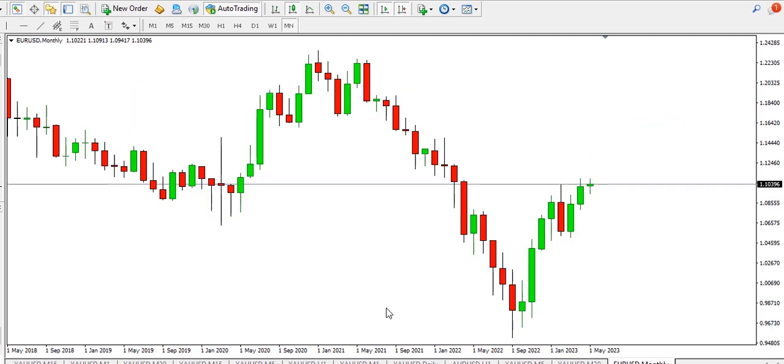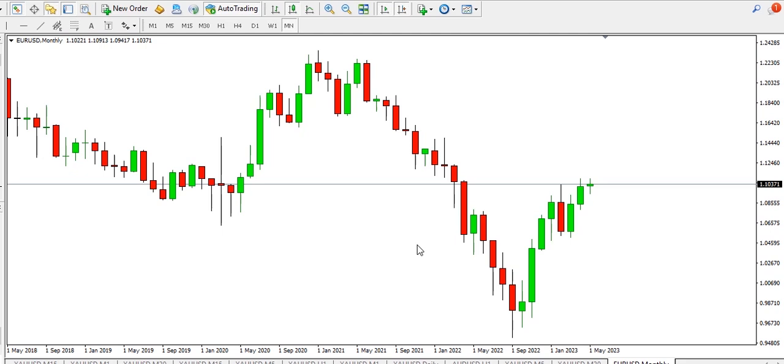Hi guys, this is a continuation of how to trade Euro USD. Apart from looking at the structure, be it bullish or bearish structure of Euro USD on the higher time frames down to the lower time frames, apart from looking at the break of structure or trying to spot where you have the swing highs and swing lows, there's also a part where you need to check for the order blocks or the support and resistance zones, where you have price testing a zone and then reversing or retracing.